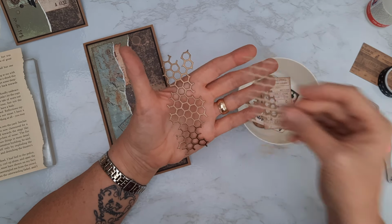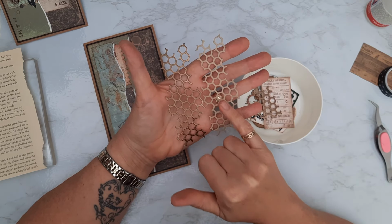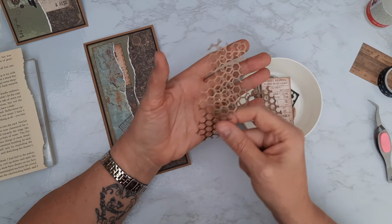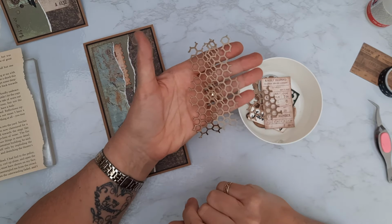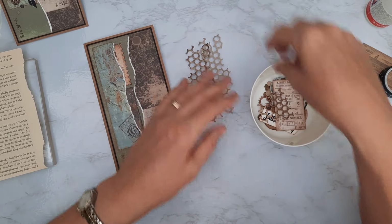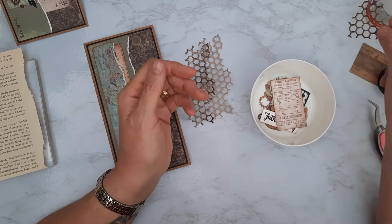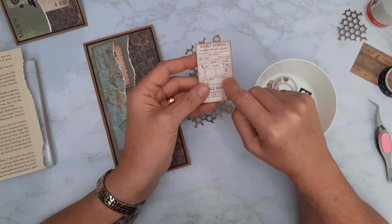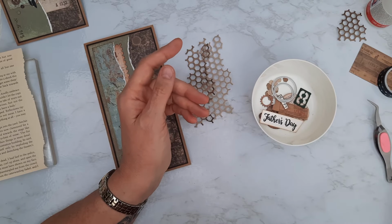I've actually cut 2 of them. I've cut one in a very pale, it isn't actually craft card, but it's a very pale sort of brown colour. And then this one's actually like a pearlized antique shade of brown. So we're going to use both of those pieces, and I'm going to chop these up into the background. You can see there's a little bit left there that I was using on the original card, so we're going to use that. I don't think I actually need, this was another ticket that I got out in case I needed to use it, but I don't think we actually need that one, so I'm going to put that one to one side.